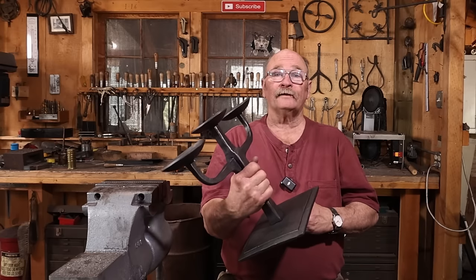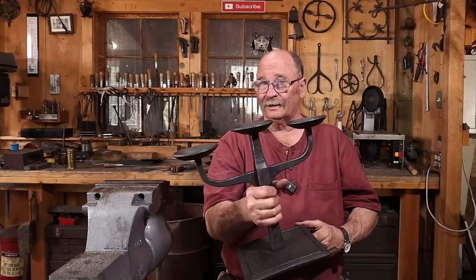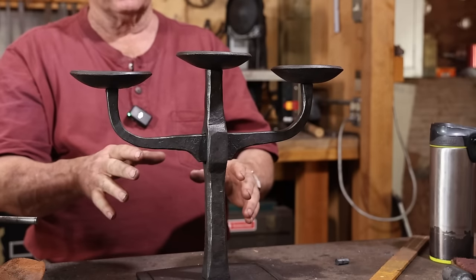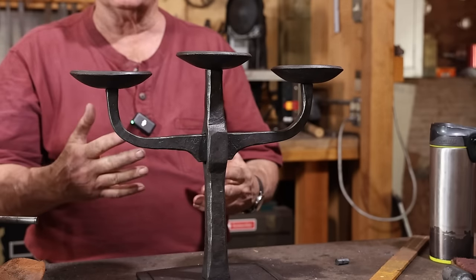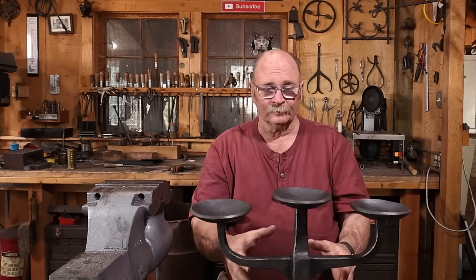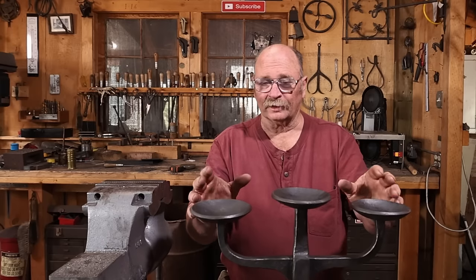So here is a nice heavy candle holder. This is not likely to get knocked off the table. I'm really happy with the way this came out. This is exactly what I had seen in my head and exactly where I wanted to go with this piece. But like anything, it's not absolutely perfect.